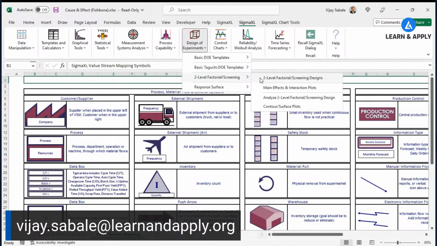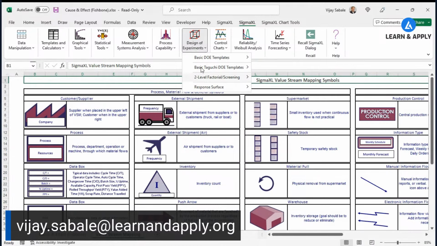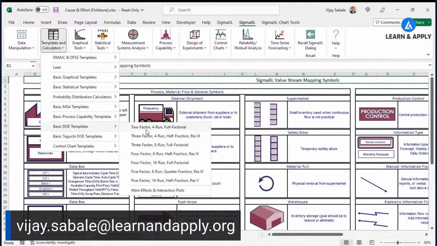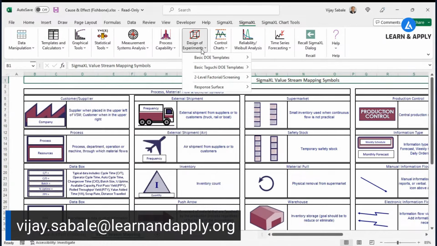Two-level factorial and screening experiments are also available here. Response surface designs, analyze response surface design, contour and surface plots are also available in this design of experiment. If you want to go for the templates, in the template section also DOE templates are there. That is also available under this DOE. You can use that.